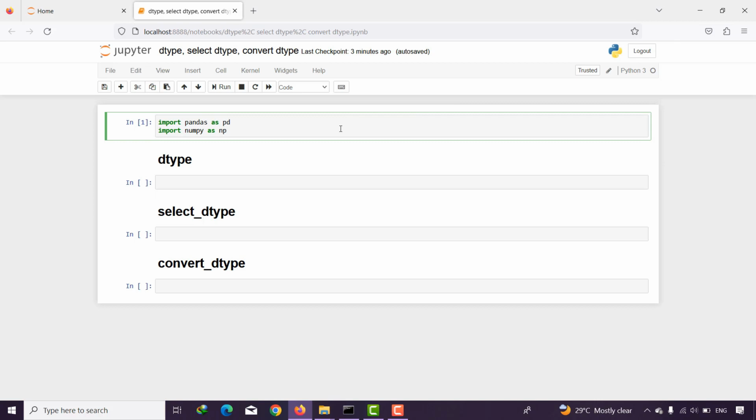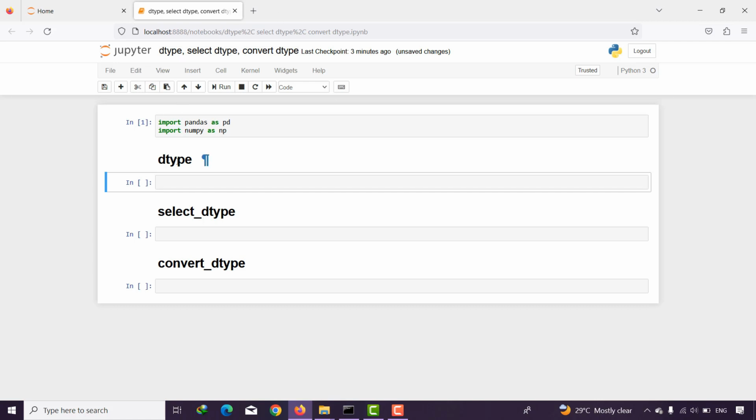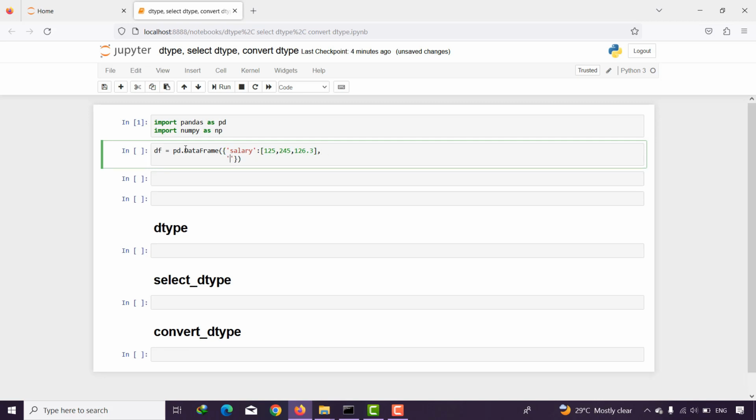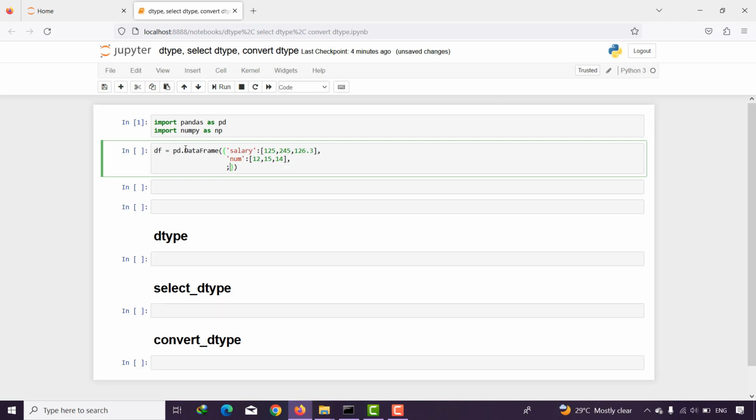At first, I need to import my required libraries, such as Pandas and NumPy, and then it's good to create a data frame here. I said df = pandas.DataFrame, and I create the first column with salary, for example just random numbers, and also another column with, for example, a number, just random numbers, and the other column, for example, with name.